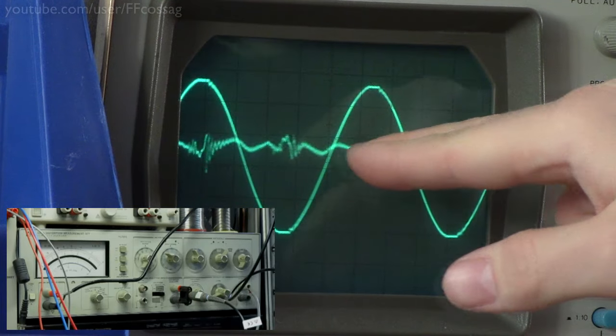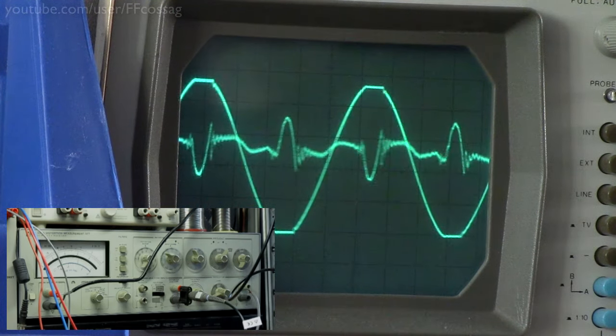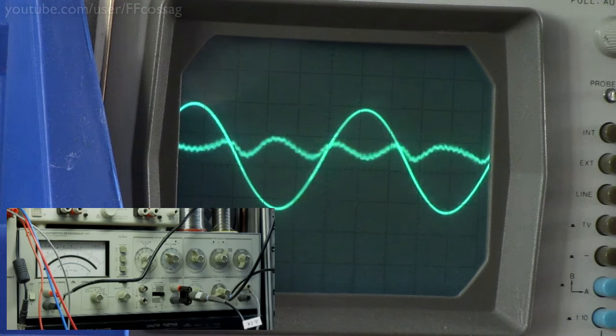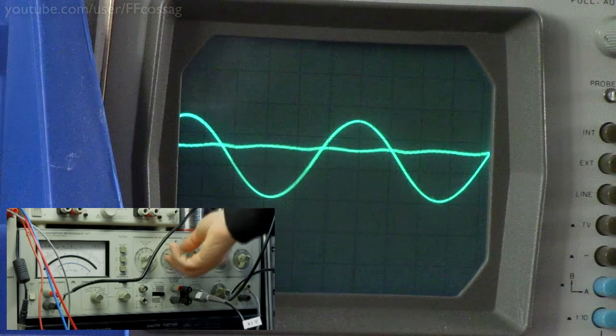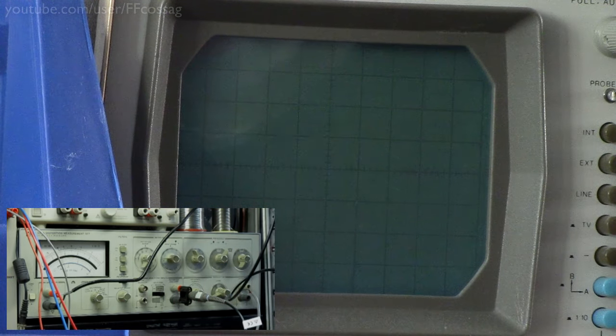It would just oscillate extremely crudely just as it was starting to clip, and that could actually damage your speakers if you're unlucky. But this one's behaving a lot nicer. So at least it's got something right. But you know, turned back down and we've just got a lot of distortion. Just across the board, a lot of distortion.